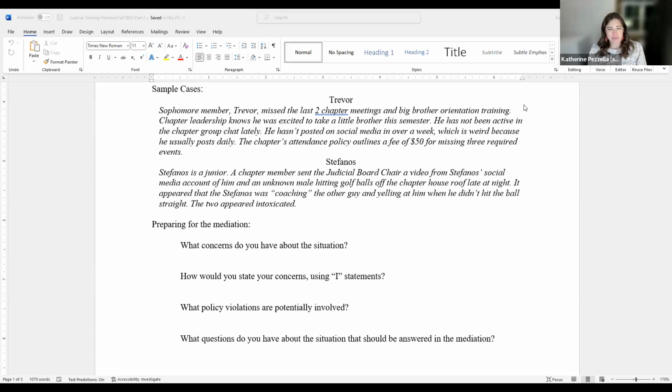And just having a conversation as brothers and putting what happened out there into the world to look at together and analyze and decide what happened, right? So that's how we want mediations to go. And again, a good mediation should be a valuable conversation that does make the member feel heard, but also communicates expectations and is trying to help them change their behavior to prevent future harm or future issues, like attendance issues, things like that they're obviously missing out on with the chapter.